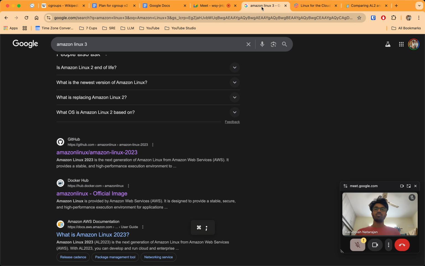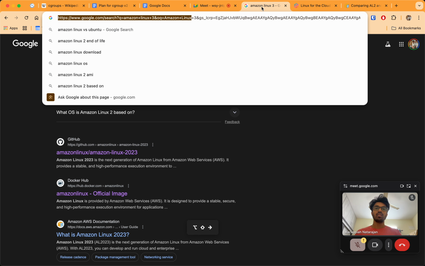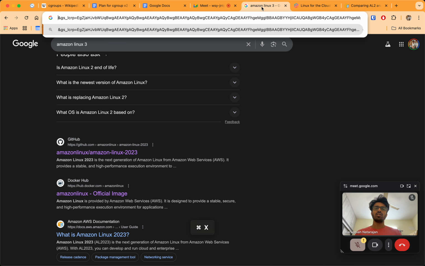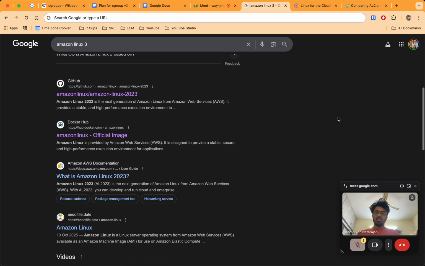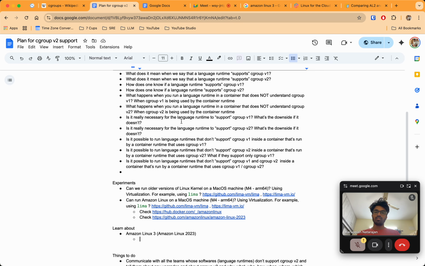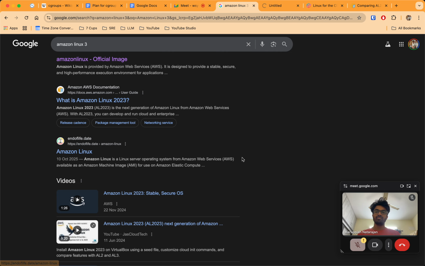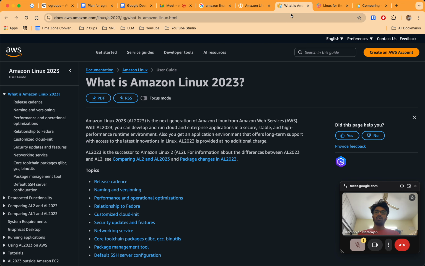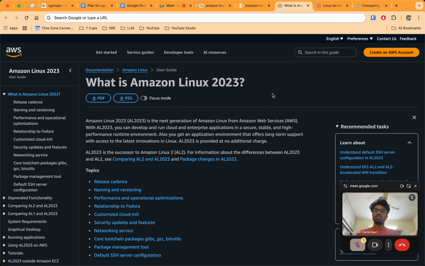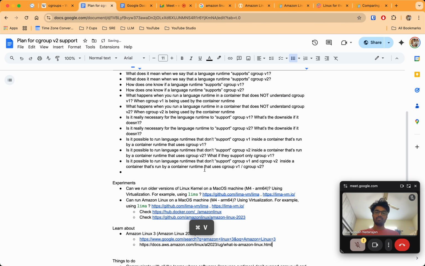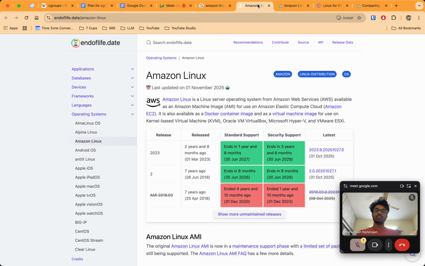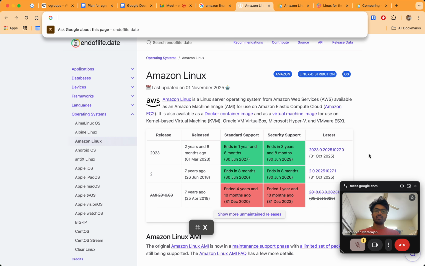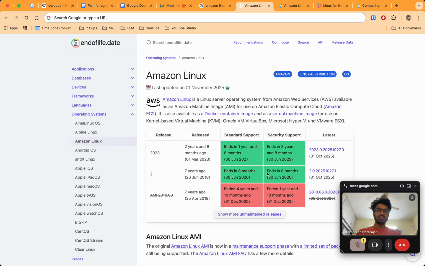So the first things would be just this. There's also end of life and stuff that you can check out. And there is this, what is Amazon Linux 3 and all that? I think there's, so it ends in 8 months.